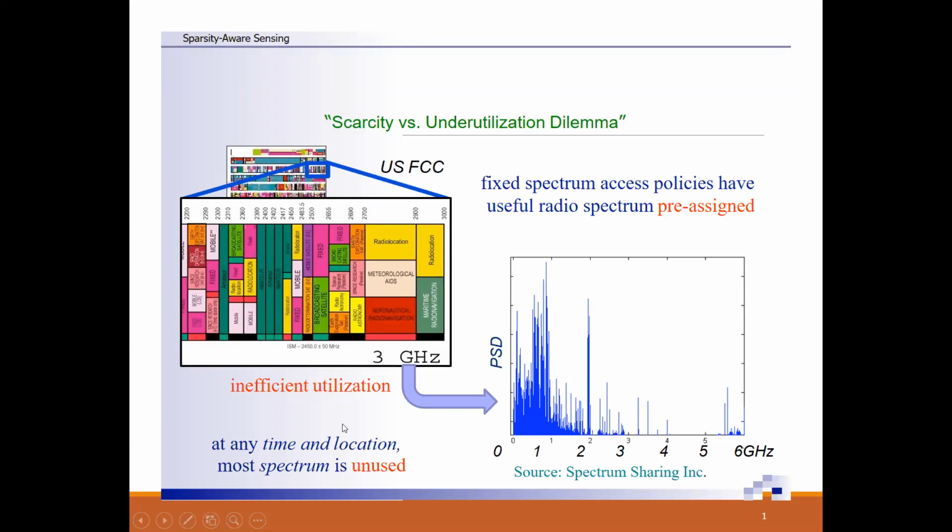Of course, if you go to higher frequencies beyond 6 gigahertz, as we have seen yesterday, where millimeter wave is being proposed, there we have a lot of vast spectrum, but the problem is whether we have the right technology to make use of that or not. But this problem is opposite. We are not looking for the vast higher order spectrum.